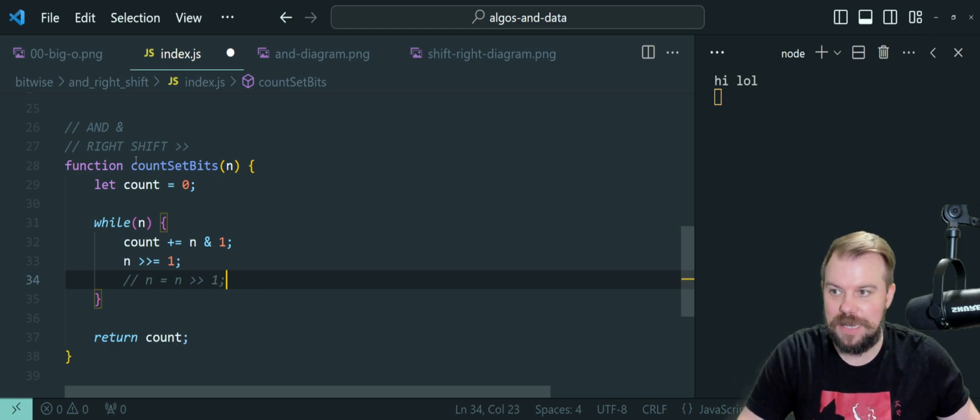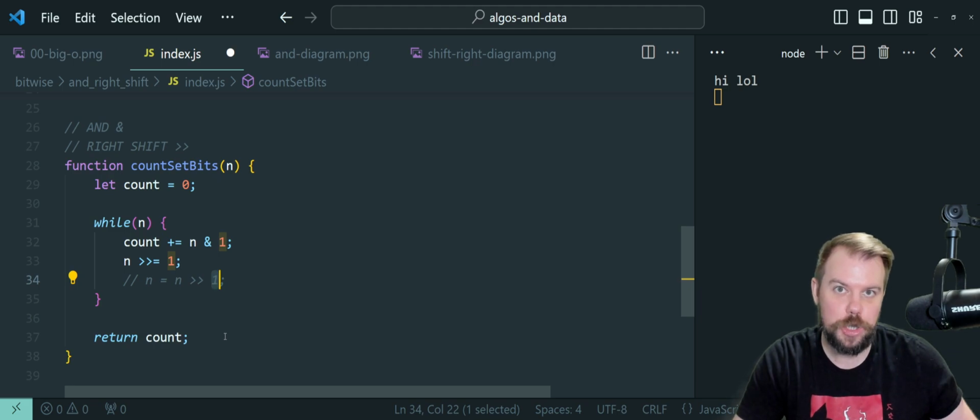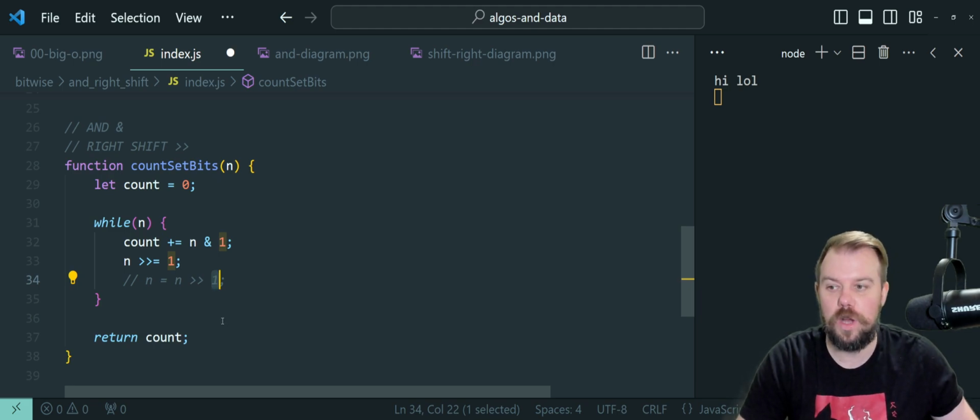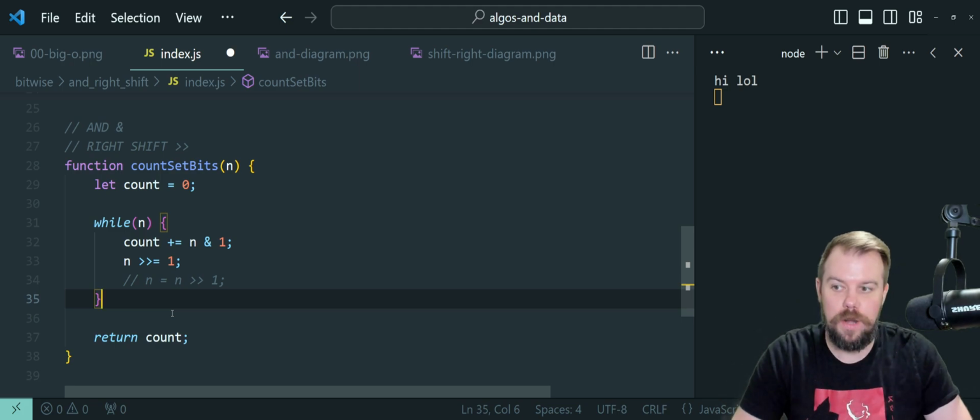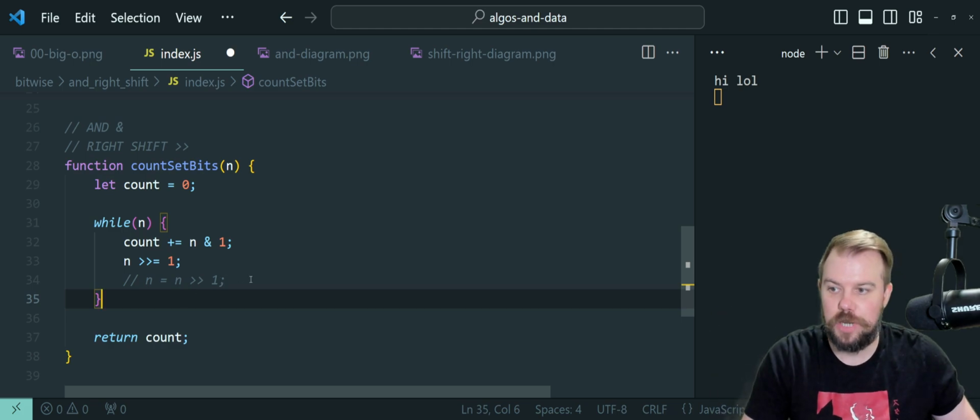So surprise, surprise, there's that operator, the right shift. This is how many spaces you want to shift over. You can do more than 1 if you want to, but that's it. We're simply going to say, hey, the n value, the binary value integer we're looking at, shift all the bits over to the right by 1, add something new at the beginning, which we'll talk about here in a moment, and that's it. Shift it on all over.